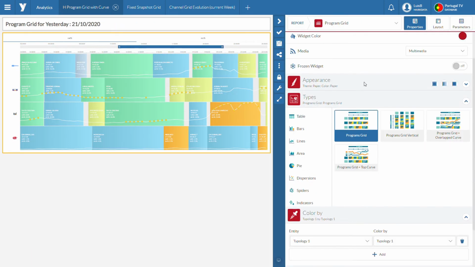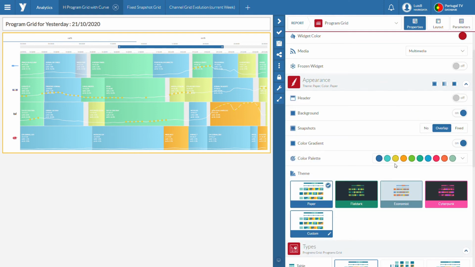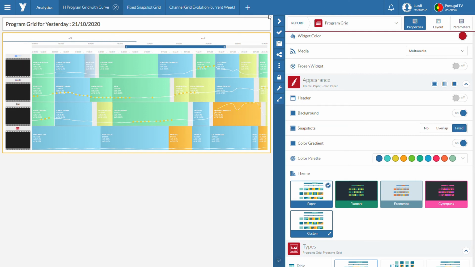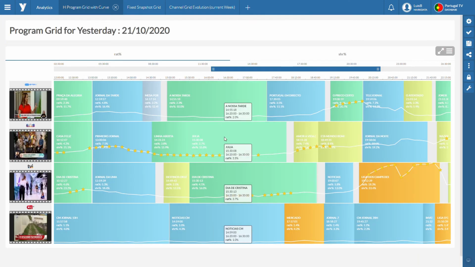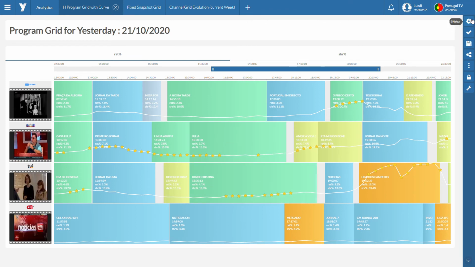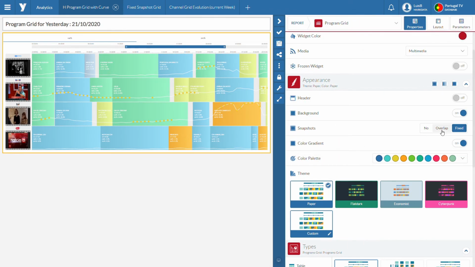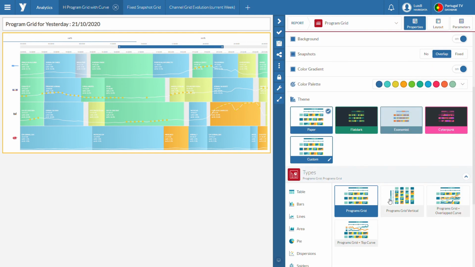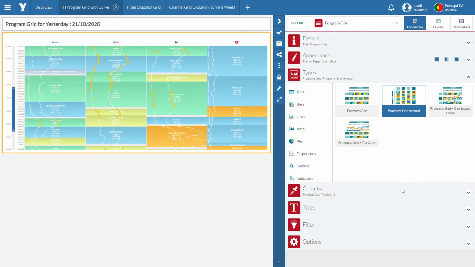Another thing that you can do, for example, if you don't like the snapshots right on top of the grid, you can also change them around, and they can just stick to the left side, and it might be easier for you to read. For example, I prefer this way. Again, it's up to your preference. You can also change this to a vertical grid if you prefer. If you have lots of dates, for example, it might work better, or if you have lots of channels that you want to compare. When it's just 4, I don't think it works that well.